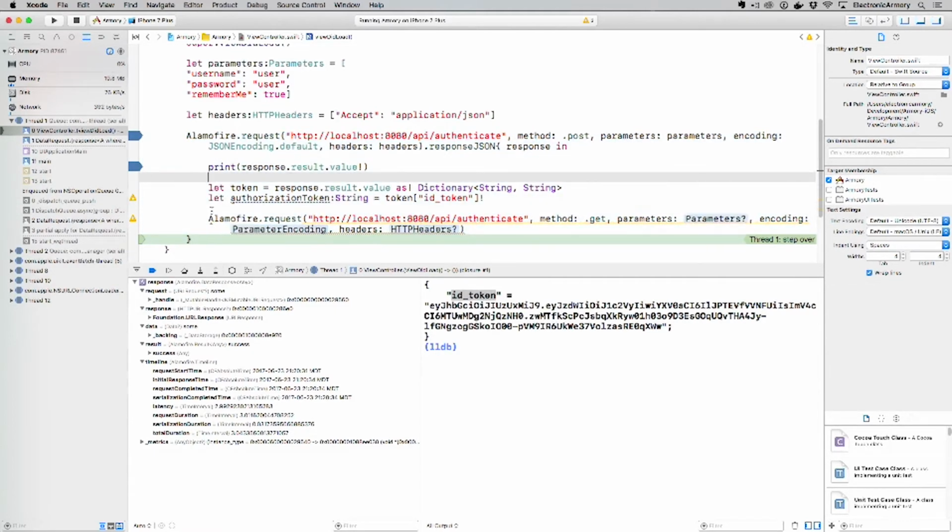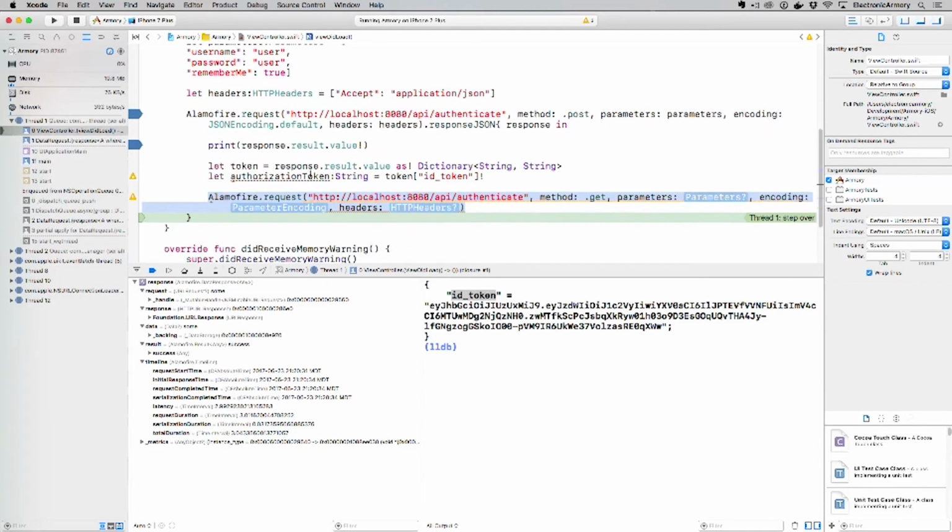And again, this is just for example, but normally what you'd do is you'd authenticate early, and then later in your code, you might execute this using the value stored somewhere in your application. But again, we're just going to chain these calls so that it just calls one after the other. We have the value stored locally, and then we can use this authentication token to create some new headers. So we'll do that in 2 seconds, but the next parameter that we're going to be putting in here is the parameters.